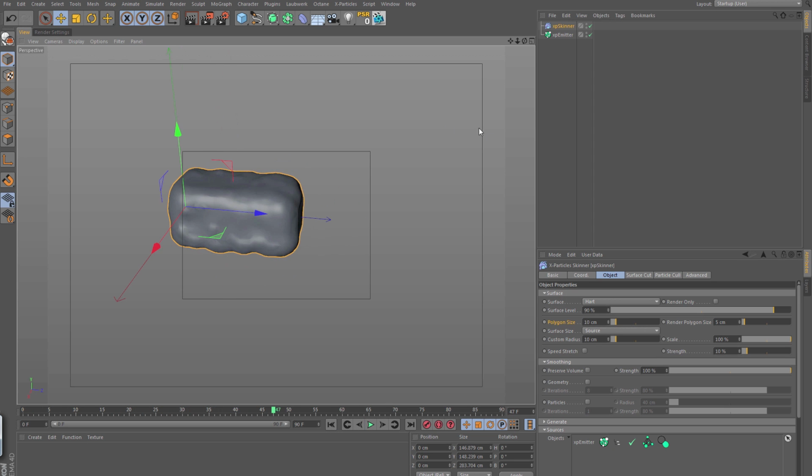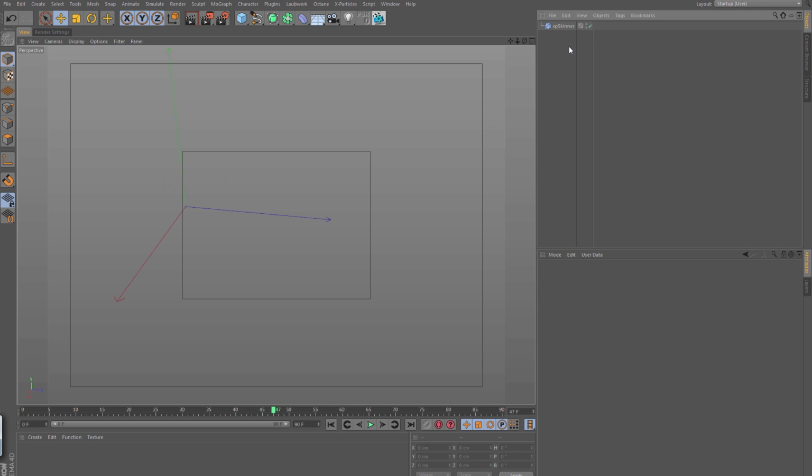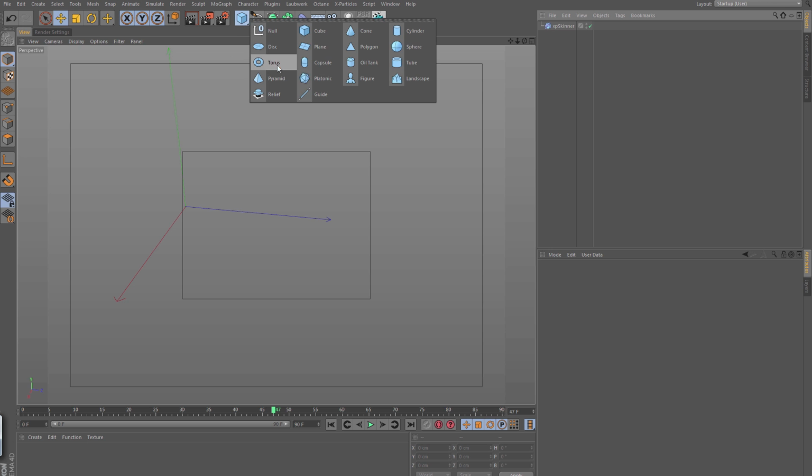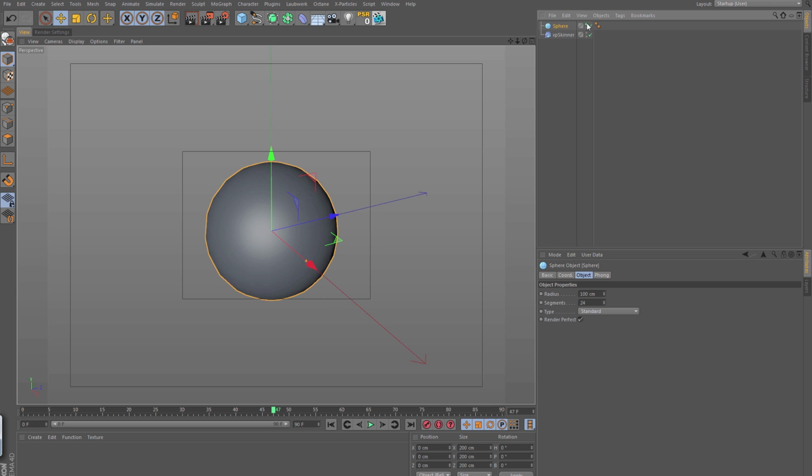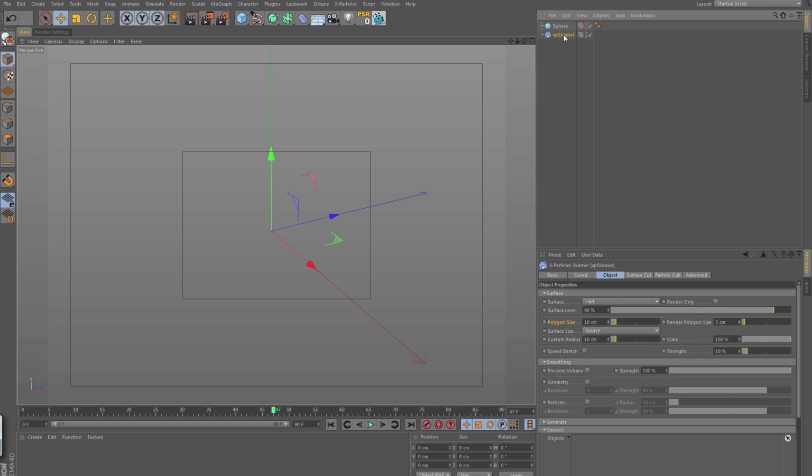And I think this has been a mindset I've been locked into. When I use X Particles, I'm like, it's got to be a particle system. It's like, no, it doesn't. So let's delete this emitter and make a sphere. We're going to start with the hard stuff here. So now that we've got our sphere, let's turn off the invisibility in the picture viewer and the render, and select our X Particle Skinner now, and drag and drop the sphere into the source objects inside the X Particle Skinner. Instantly, we've got geometry.